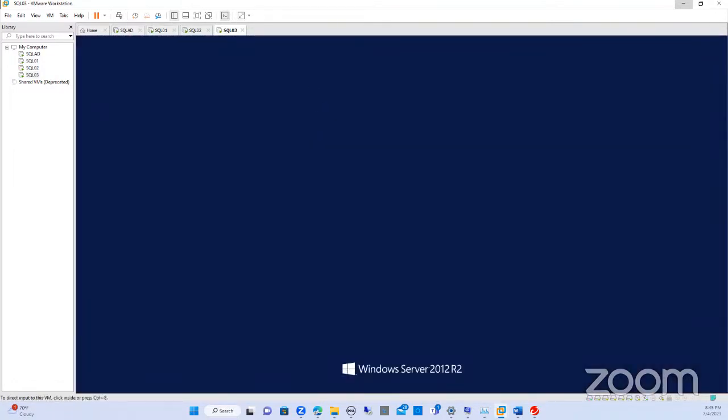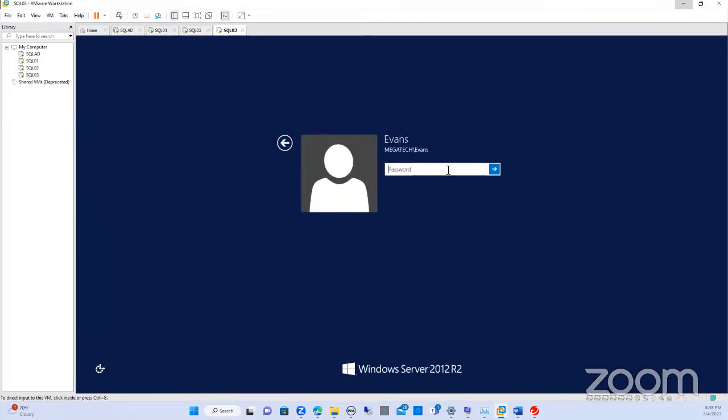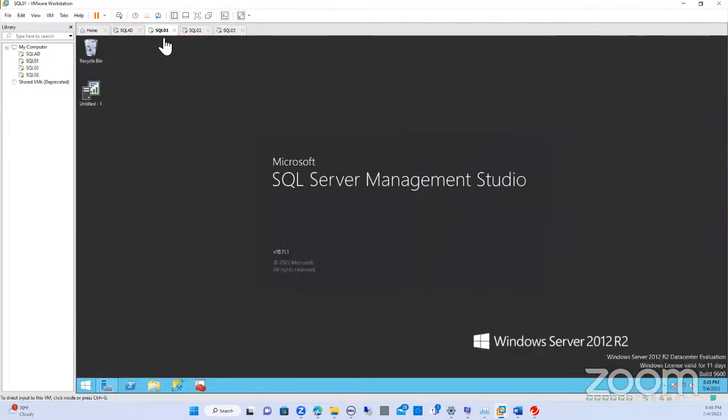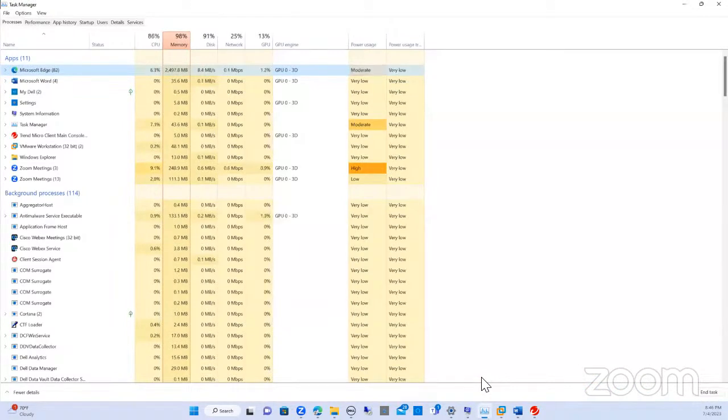That thing always affects the way this thing runs. I have another Zoom.